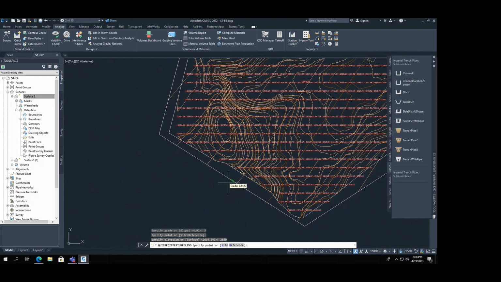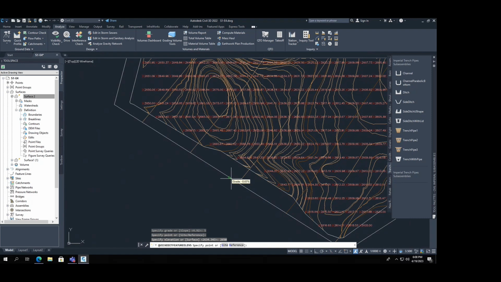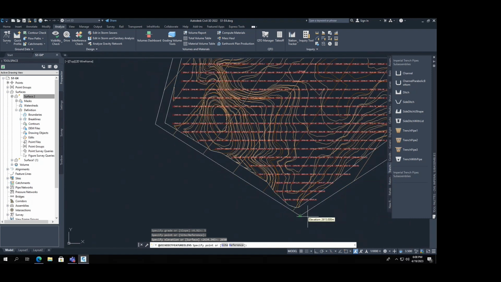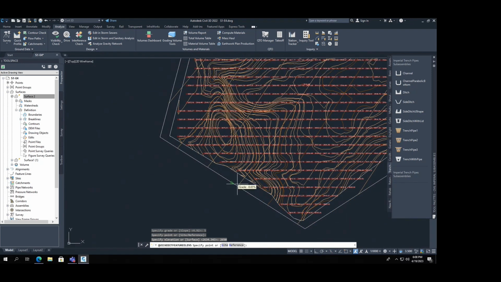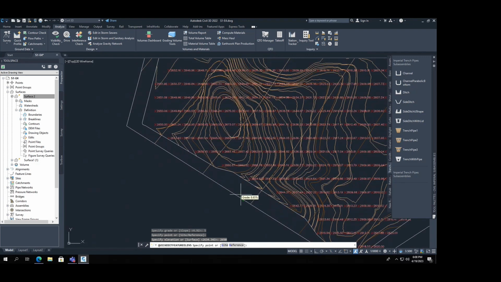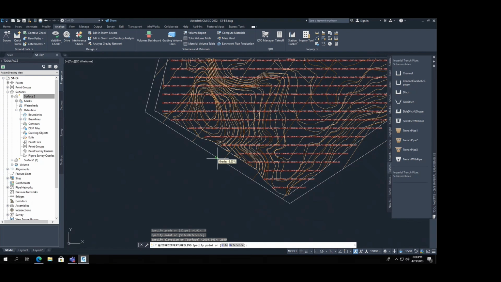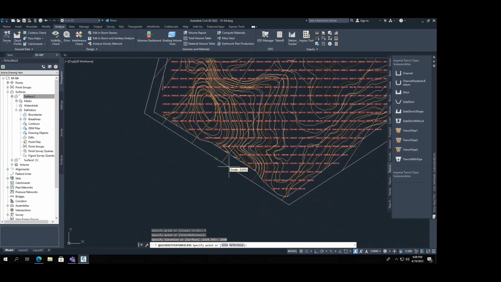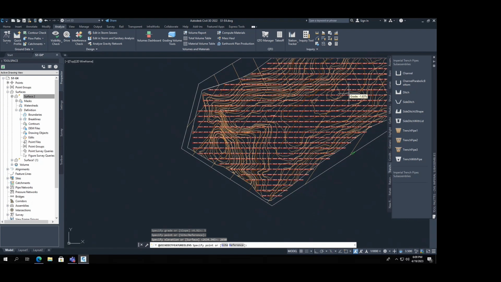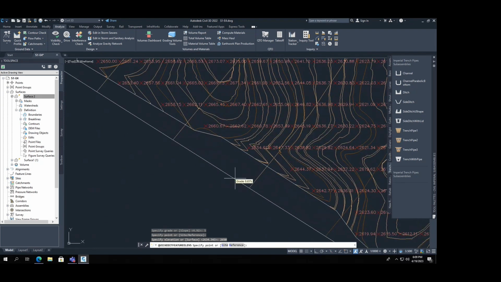But here the grade is more than -5. So we need to change this. If we change this grade, it will be changed, and we need to change all of them from the first. So we can change it.